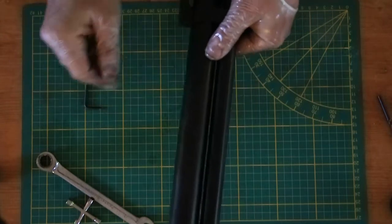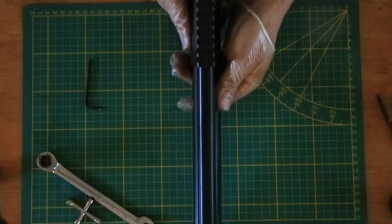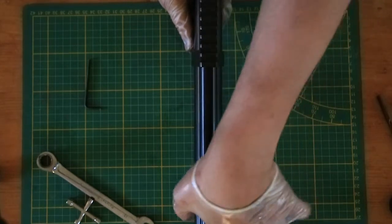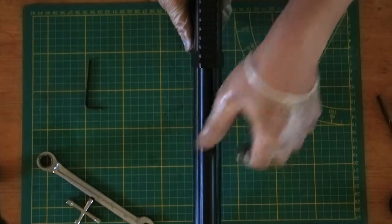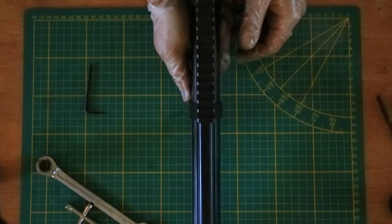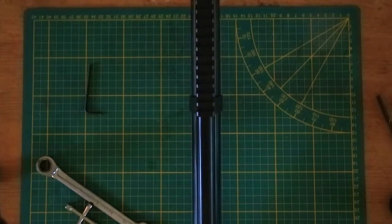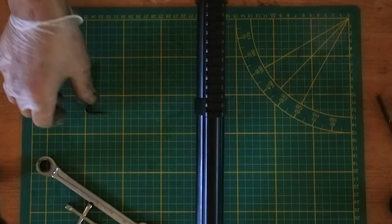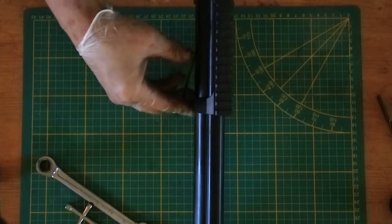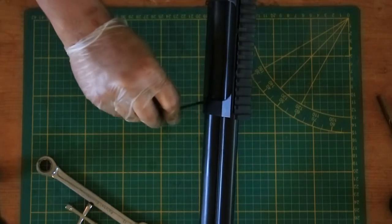Don't worry. If it's not aligned properly, just loosen this screw again and give it a look over to see that the barrel is aligned with the air cylinder, and the weaver rail is all one nice continuous line. Then tighten the screw again. Just keep everything nice in line, and you don't get a warped barrel.